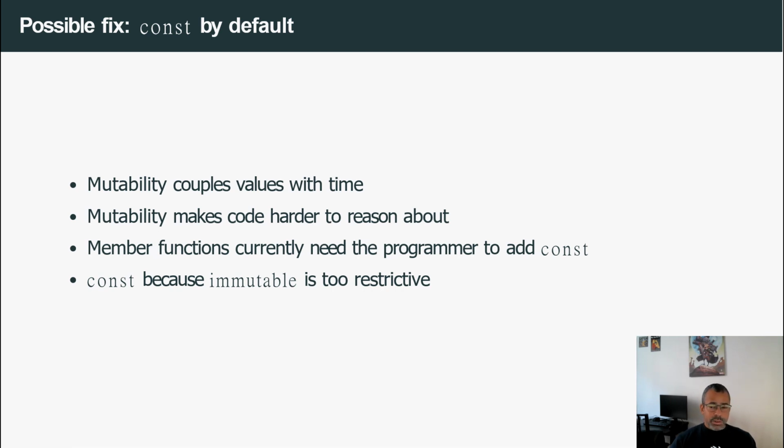And defaults are important, as I mentioned last year, and it's a bad default when member functions need to have const added to them. Because if a programmer forgets to, you can't have const objects, you can't even use that struct or that class. And I currently work in a code base in which toString isn't const, not because of any good reason, but just because nobody wrote it there.